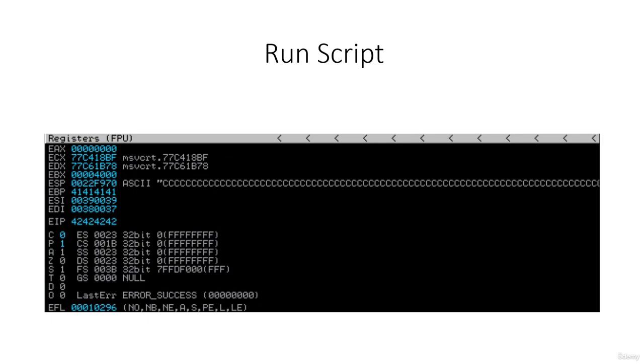So that means I was able to identify from just 5000 characters which 4 characters would be overwriting EIP and ESP. So I guess everything is okay, and now we can utilize the script to, instead of sending A's and B's and C's, send a payload and get an advantage from that. That's it.